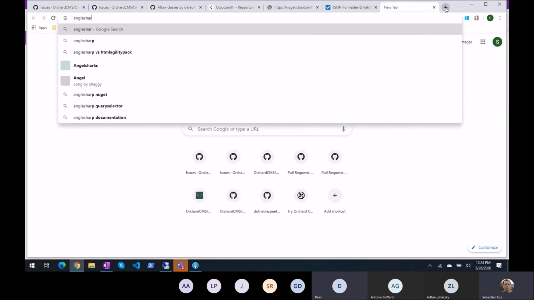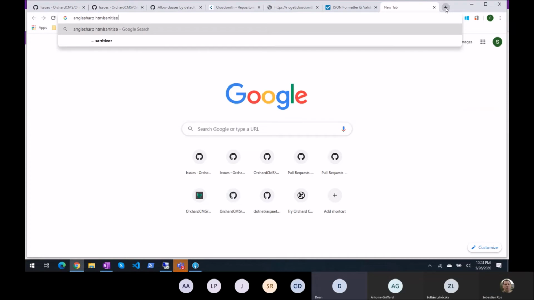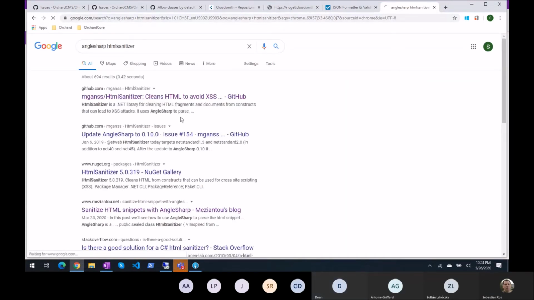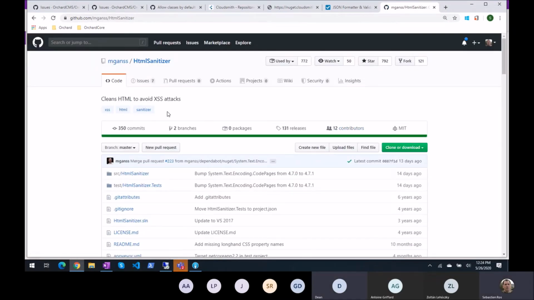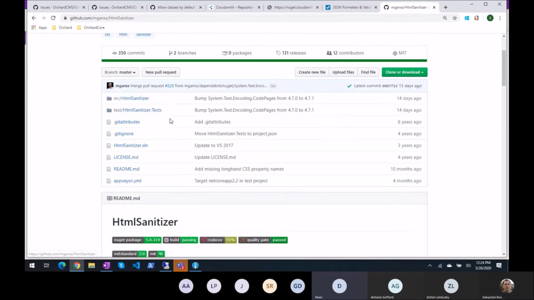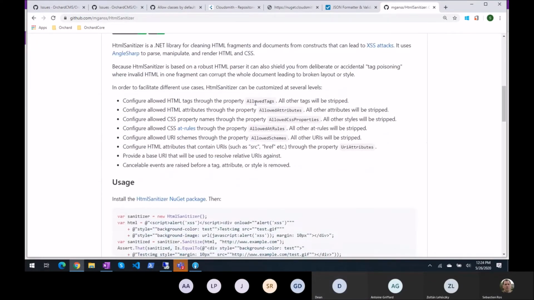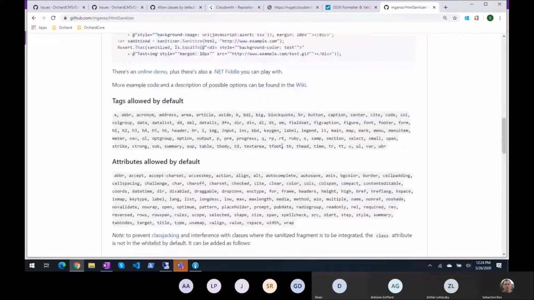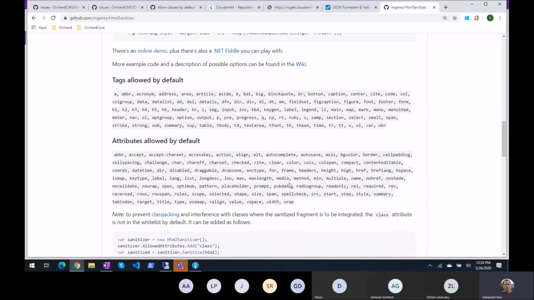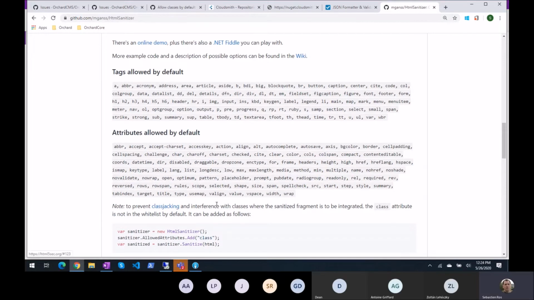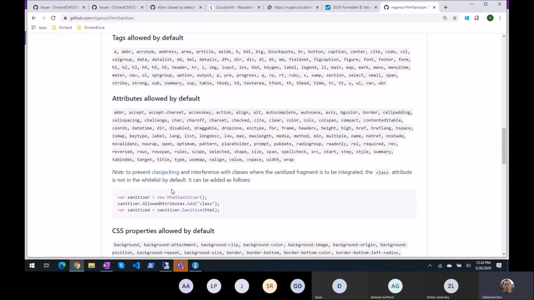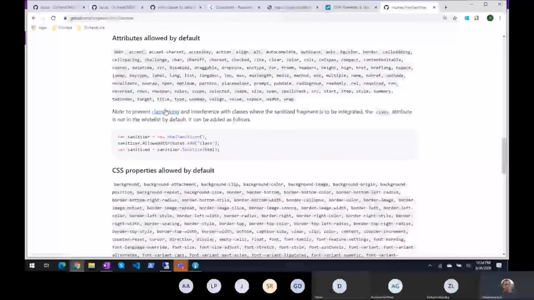Yeah, so there's quite an extensive list of allowed attributes. It's Google HTML sanitizer. Oh, that one, yeah. This one, right? The Angular Sharp one. Yeah, and down further, it's on the home page what's allowed by default. Tags allowed attributes. Okay, yeah, I was afraid that we will have to do it for every thing that could bother people. Okay, class, okay, and class attribute is not in the whitelist. Okay, I see. So this is ready. We found the thing that people complain about, which is the class one, but okay.